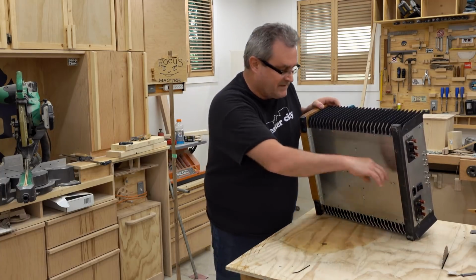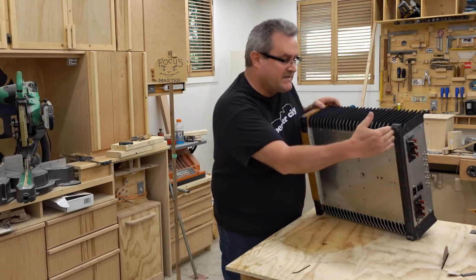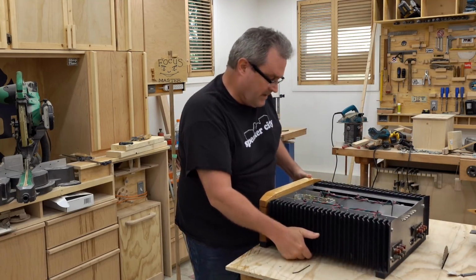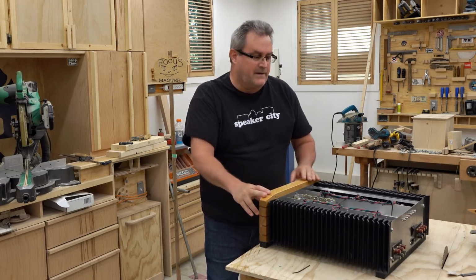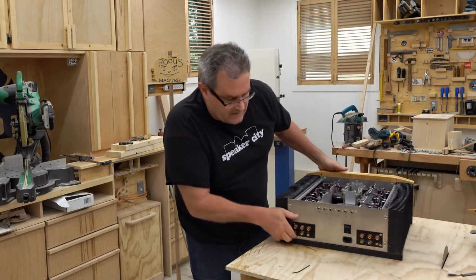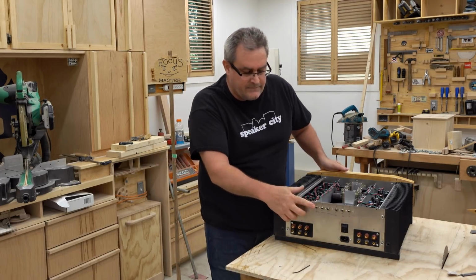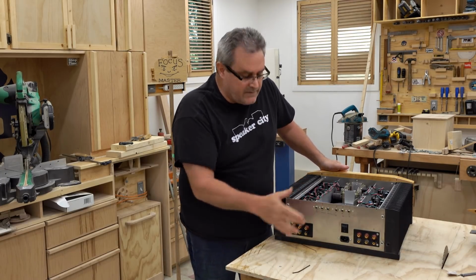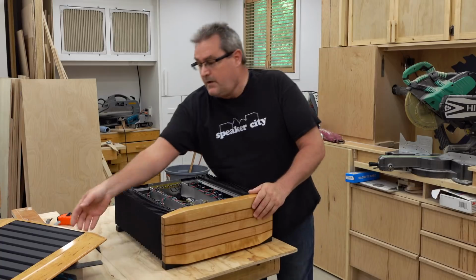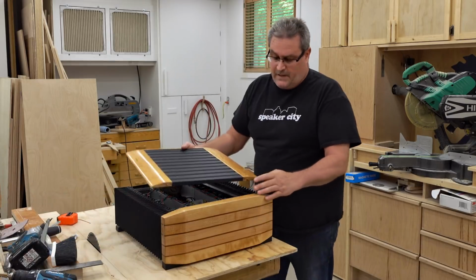So I used part of it here for this. It bends, it's across the bottom here. It bends up the back, it bends up the front, and it screws right onto that front wooden panel there. And as you can see, it has all of the connectors on the back here. These are the audio input, and these are the speaker jacks here. Okay, I think that about sums it up.